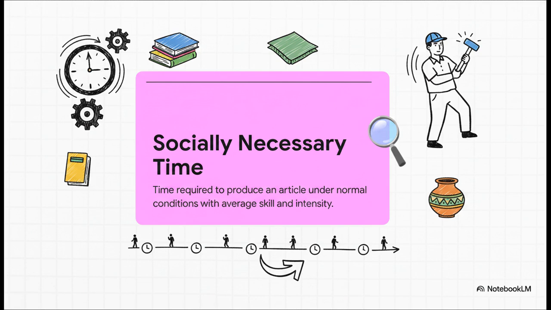Marx clarifies this immediately with a truly crucial concept: socially necessary labor time. The value is not determined by the individual worker's speed, but by the time required under normal conditions, with average skill, across society. If you spend 10 hours building a chair that factories can pump out in 10 minutes, society only recognizes 10 minutes of value in your chair.